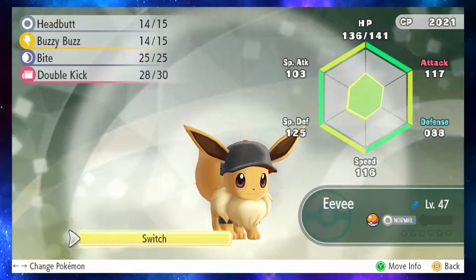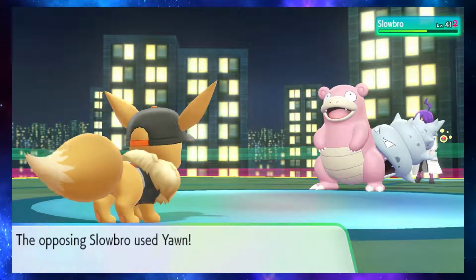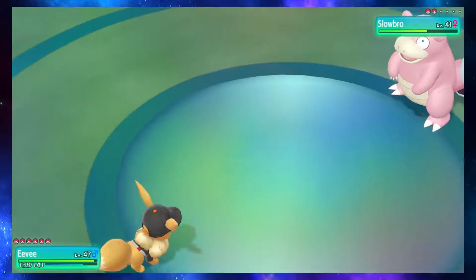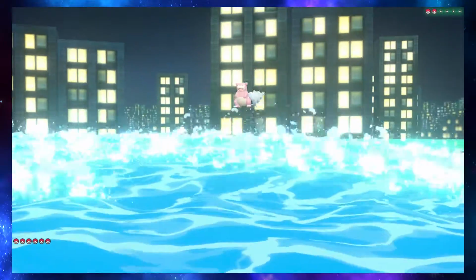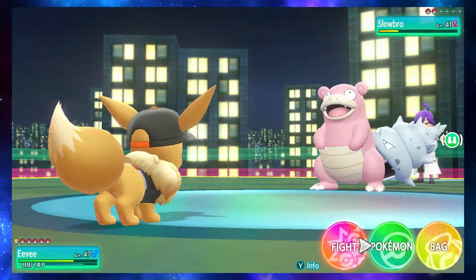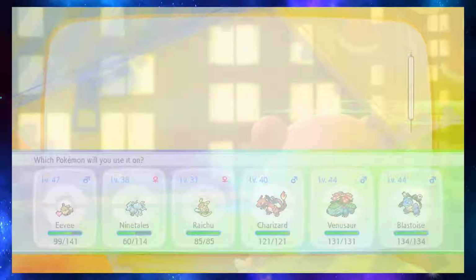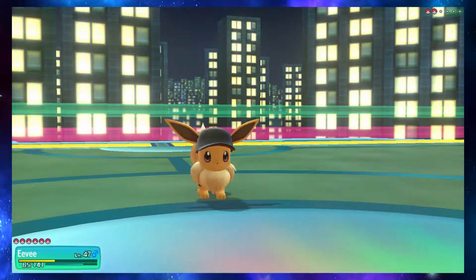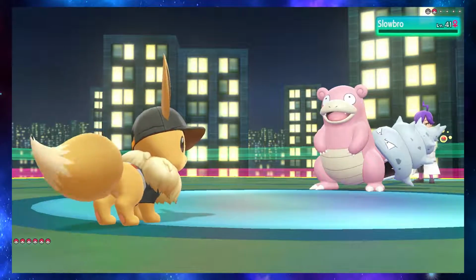You know, let's just switch to Eevee. Eevee, you gotta power through this. Yawn, oh, great. Hopefully you can finish off with one bite, maybe? No. Yep, good job, Eevee. I need to be sleeping. Do we got any wake-up things? We got an Awakening. We gotta use it. Alright, use a bite. There we go, good job, Eevee.